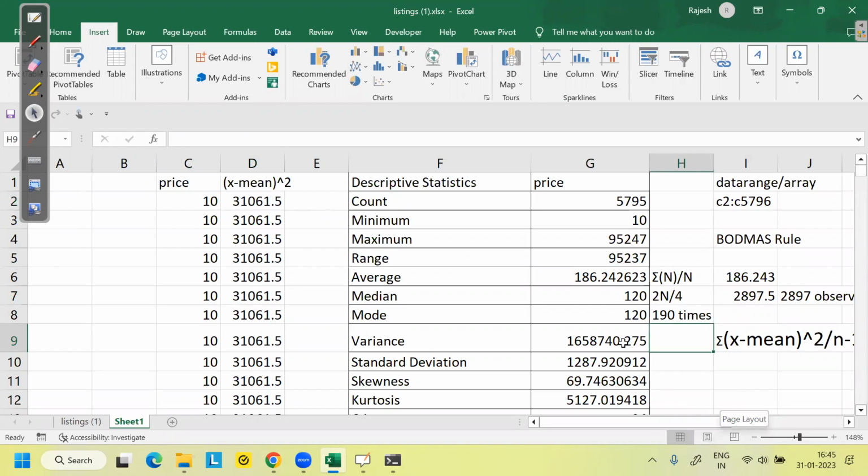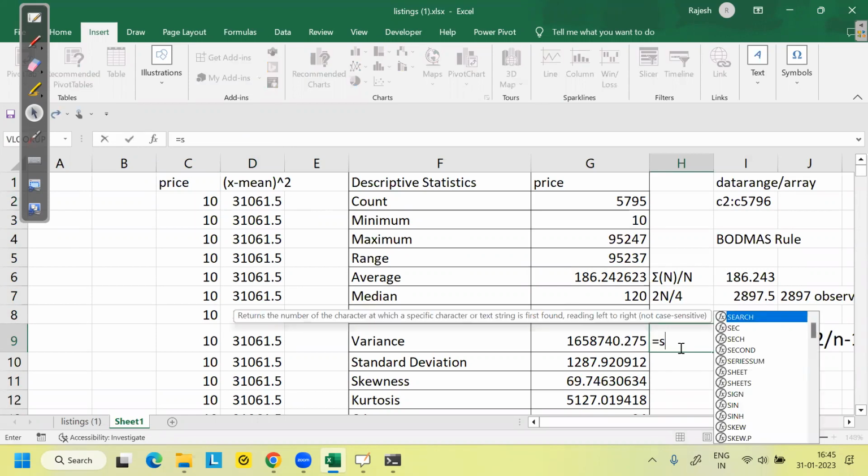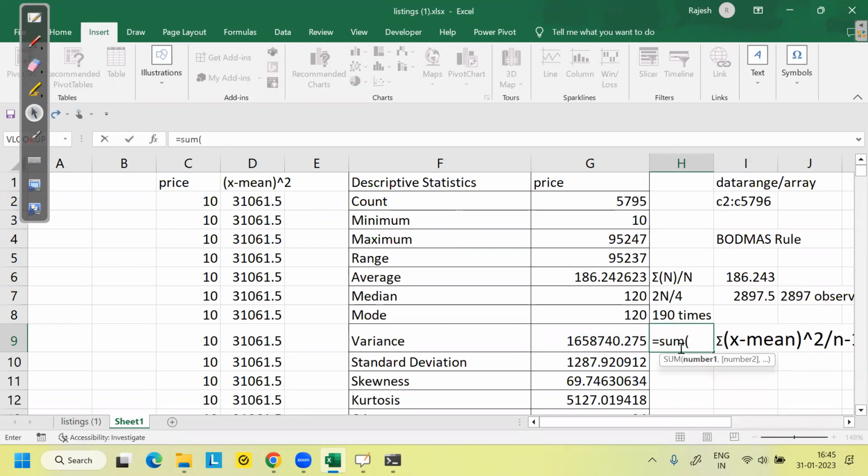Now, next to the variance cell, is equal to sum of D2 colon D5796, divided by open bracket 5795 minus 1.